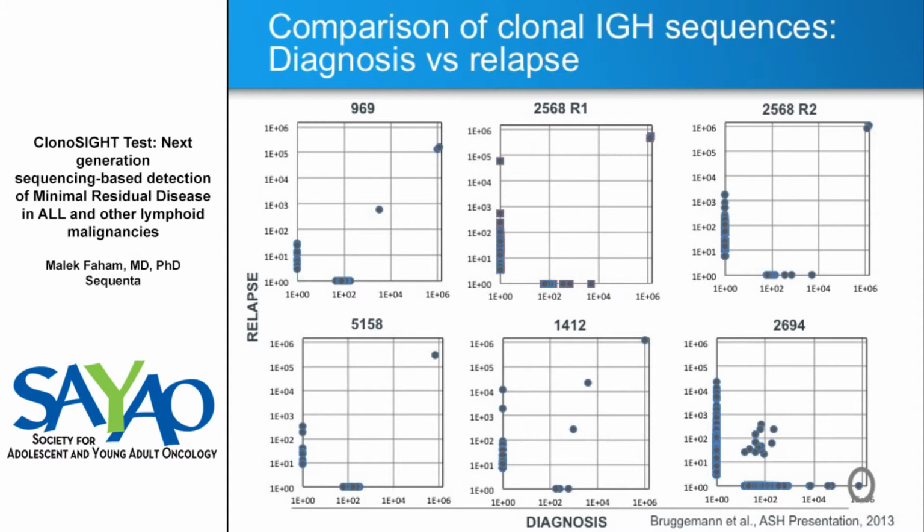So the relapse is not a diagnostic clone. It's a new clone that has evolved. And in this case, even though it's a new clone, we could tell without having seen it before that it has evolved from the diagnostic clone, because we could see that it's phylogenetically related and has the same mechanism of V replacement that we described. So even though we didn't see that clone at the time of diagnosis, we could still call MRD in that sample and say, yes, there is MRD, because that is a clone that is the result of the evolution of the diagnostic clone.